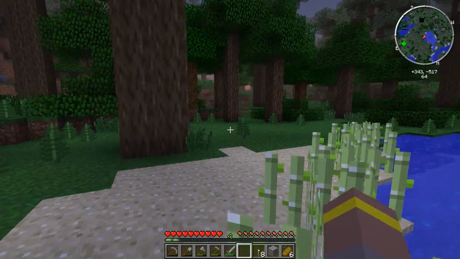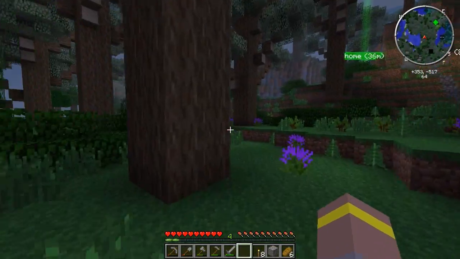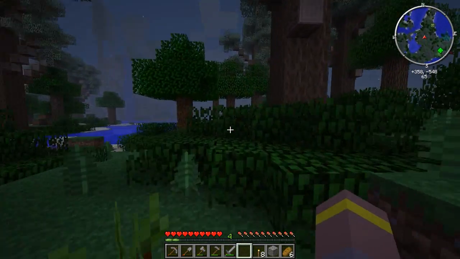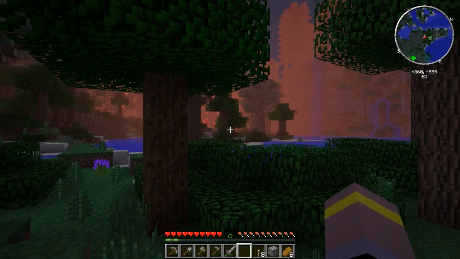Alright, so let's make our way to the desert and check this place out. We're going to just have a quick look around. I want to try and make it a little bit safer. We keep having loads of mobs spawning. Well, it gets to night time, doesn't it? All the mobs start popping out and saying hello.